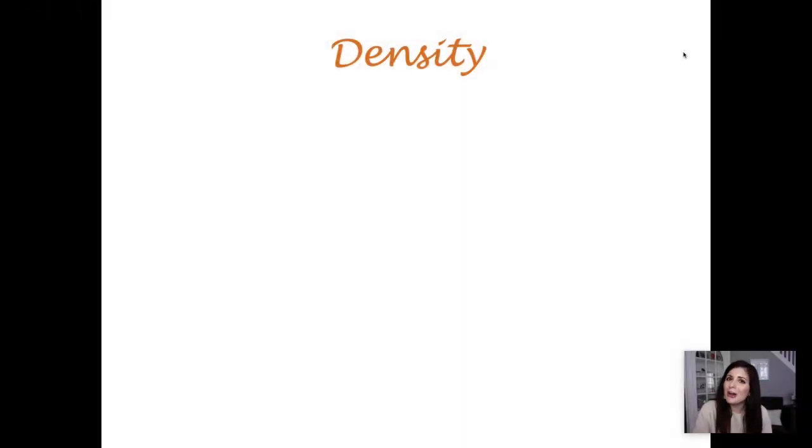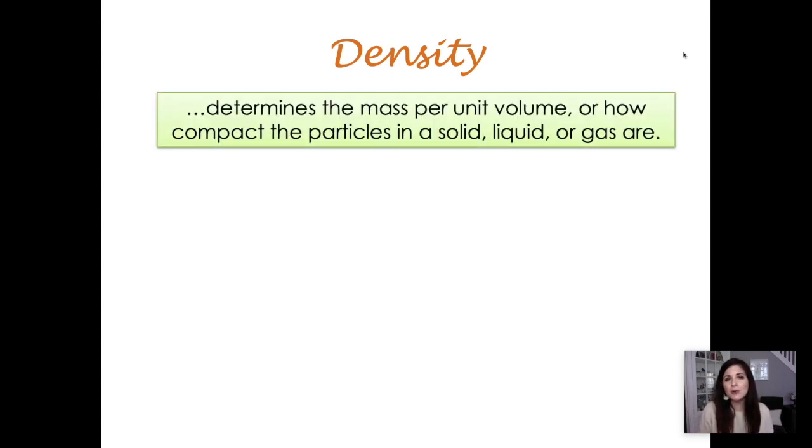To the next installment on Unit 1, which is all about density. This video should be pretty short because density is density. There's really not much to talk about other than what the equation is and what it means. So, what is density? Well, density is the mass per unit volume of a sample of something that we have, or it's how compact the particles are in a solid, a liquid, or a gas.